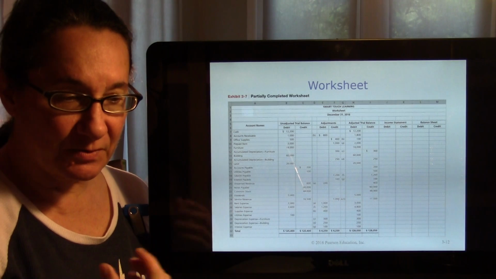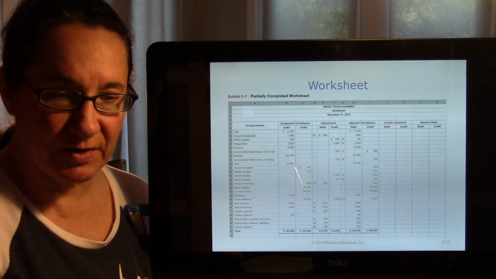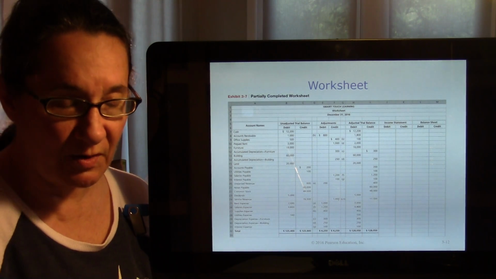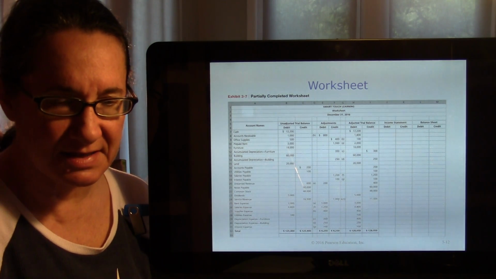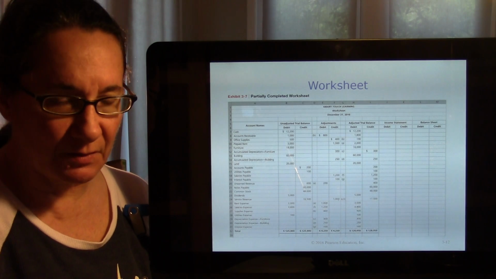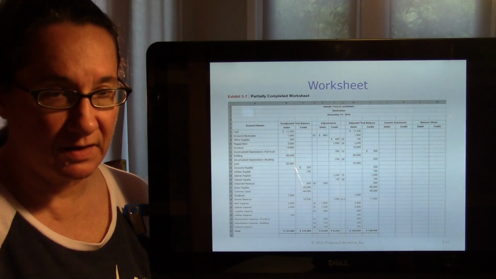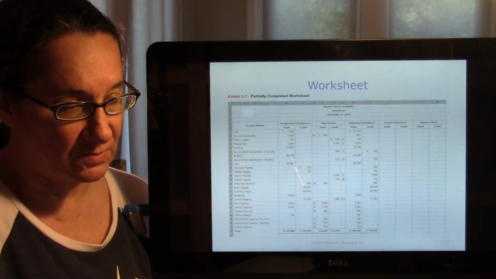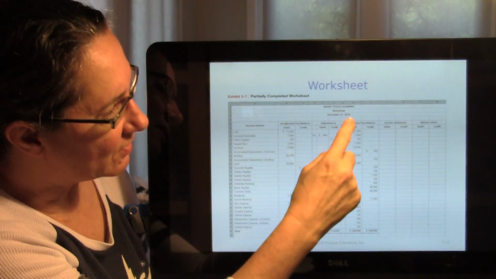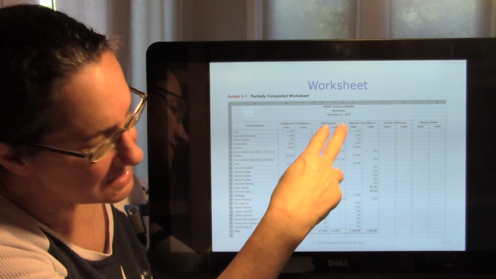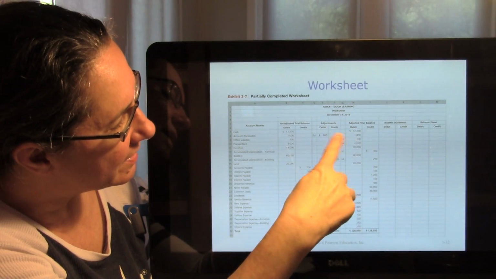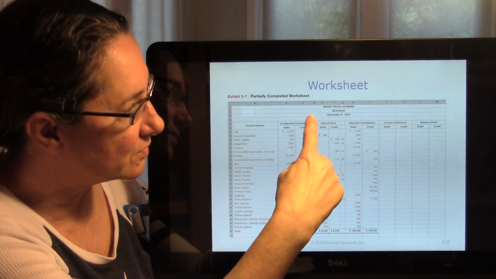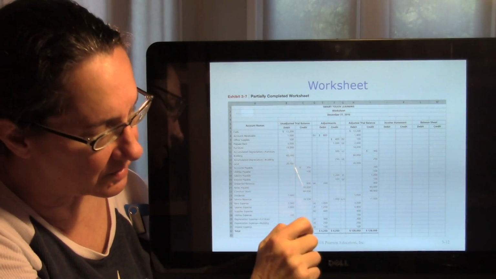Those are deferrals. Maybe there were some accruals. Oh, this employee's worked, we're going to have to pay him. We're not paying him this month, we're paying him next month, but we owe it to him. We better put that payable and recognize that expense. Same thing with revenues. We did some work. They haven't paid us cash, but we have that receivable and we get to recognize that revenue. So we figure out what entries need to be made. That's the adjustment column. We figure out what entries should be made, and there's always that debit and that credit. So the debit goes in the debit column, the credit goes in the credit column.